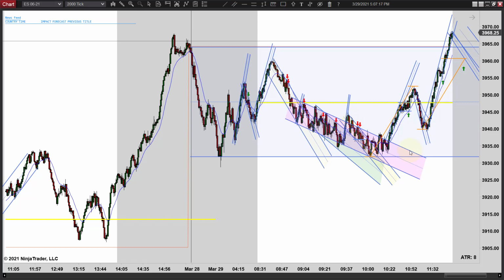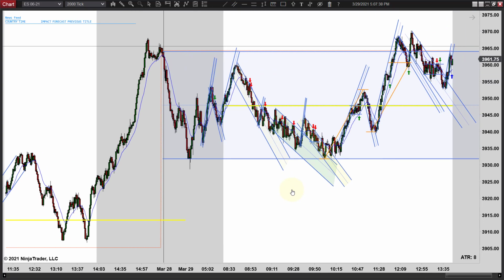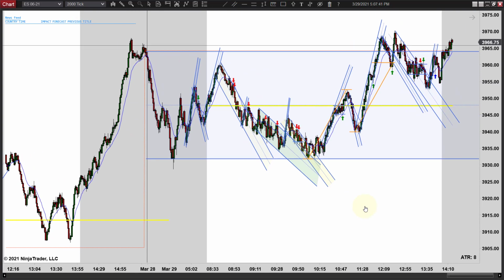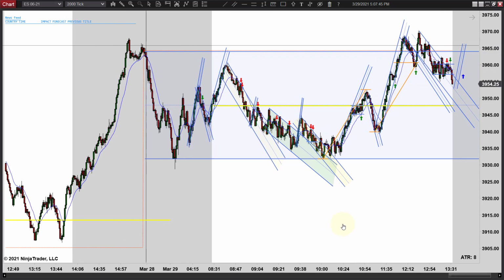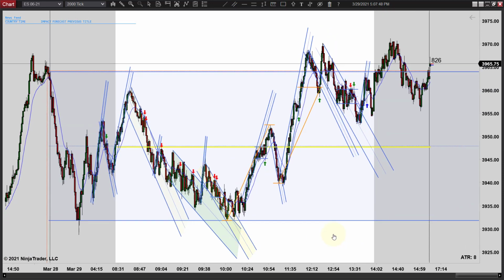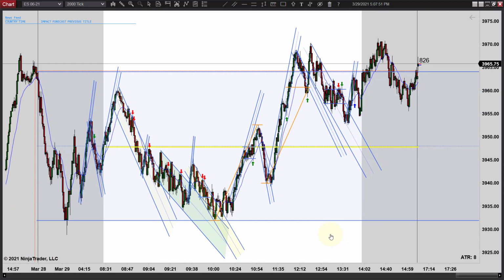But I wanted to show this one in case you saw it that way because originally I saw it that way and changed it to look like this. And so either way you did it, both of them tend to work out. I tend to like this because it just gives you a little clearer look on each individual trend. There's three different trends working lower here, and all three of them are valid. So that's the way I looked at it, and that's the way I'm going to leave it because that's how I kind of traded it as a day for the day. And you can clearly see when you back out it's a range day.